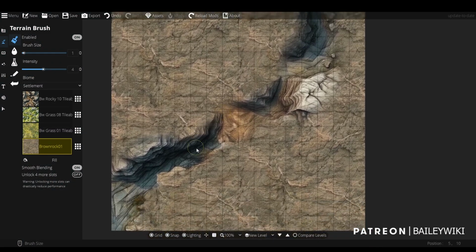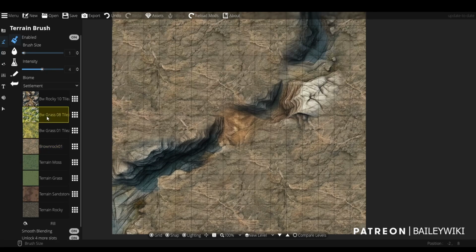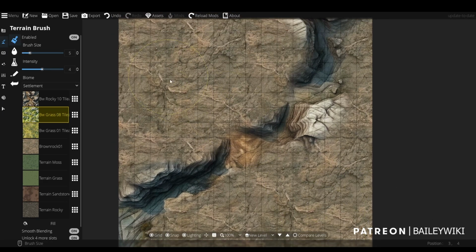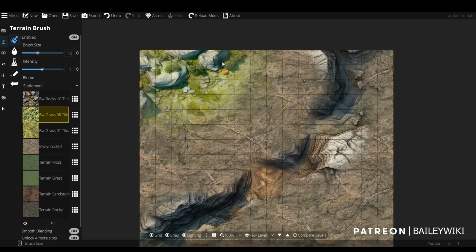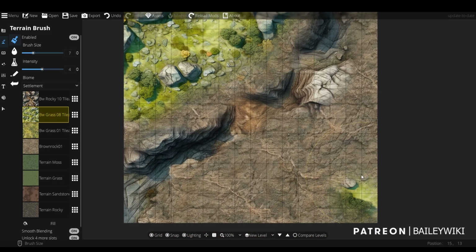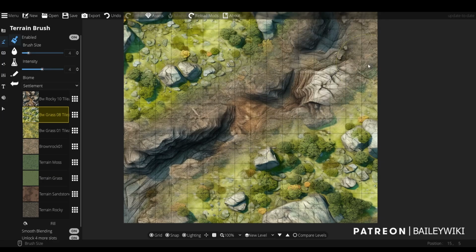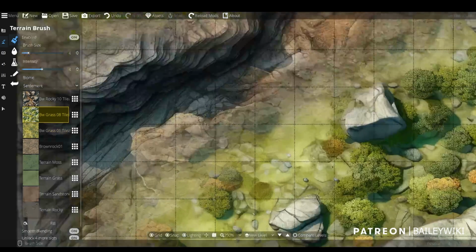Let's go back to our previous map. And we're going to unlock some more spaces here. But I'm going to switch to another brush, I just pre-picked this out, Grass 08, because I want to vary up this terrain. I don't want this to be a rocky map. At least I want there to be grass and some other things. I want to soften it up a little bit. So I'm going to take this Grass 08. It's already got all these details in it.